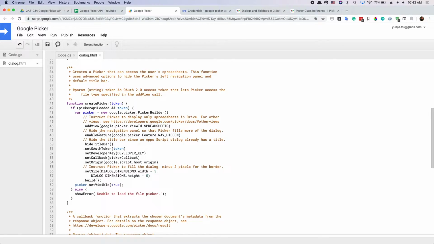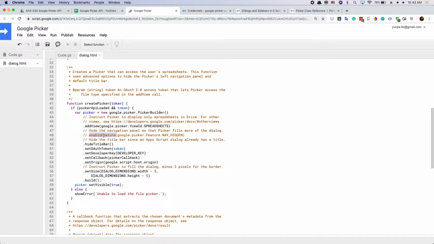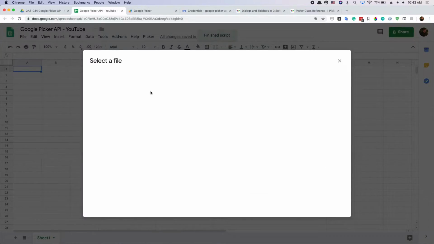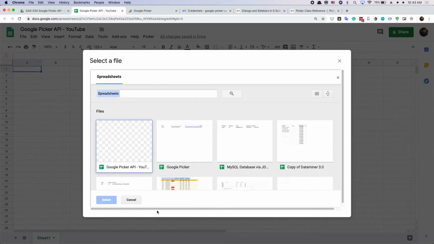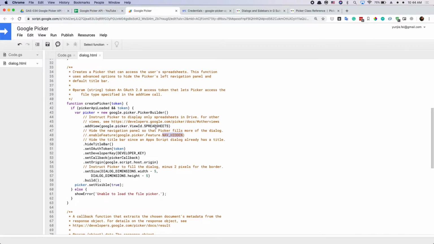And I think I need to enable features. Since this feature, the nav bar is hidden, so I need to enable this. So I'd like to disable it. So this is disabled, I think. Enable this feature. So this is because it enables the features to hide the nav bar. So I'd like to show it. Okay, now I have the spreadsheet. I have this bar here, but I didn't fix this issue. Let's zoom out a little bit. Still the same issue, I don't know why. So let's fix it later.